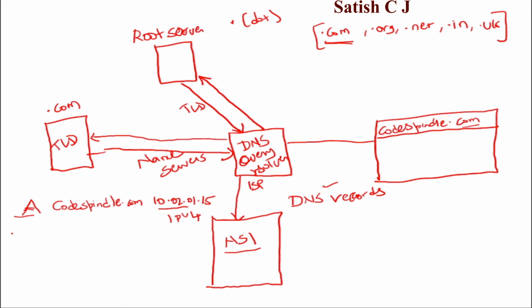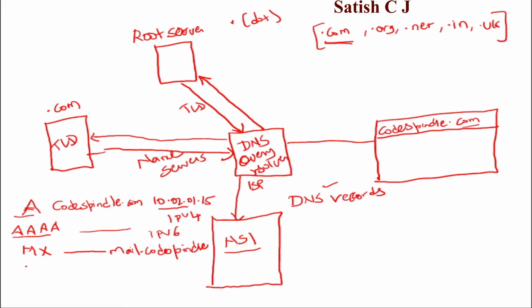And what are the other types of records? We have quad A records. Quad A records again contain the domain codespindle.com, whereas it is mapped to an IPv6 address. So if your domain is going to be mapped to an IPv6 address, you'll have a quad A record. Other types of DNS records are MX records. What is an MX record? It's a mail exchanger record, and it is pointing to the mail servers. Say CodeSpindle provides me with a mail server which is identified as mail.codespindle.com. So mail exchange records, MX records, point to the mail server for that specific domain.